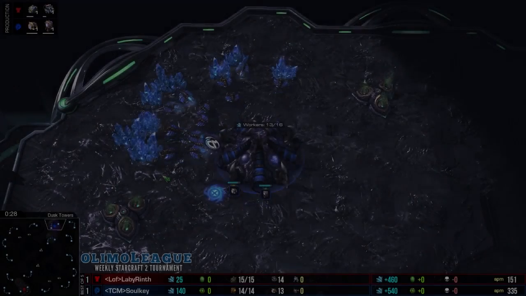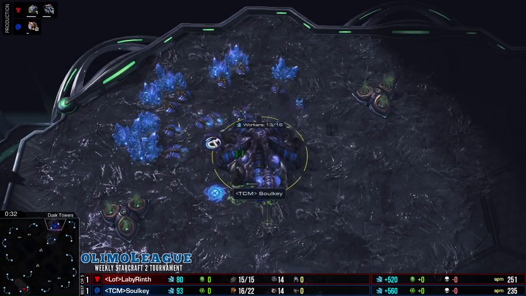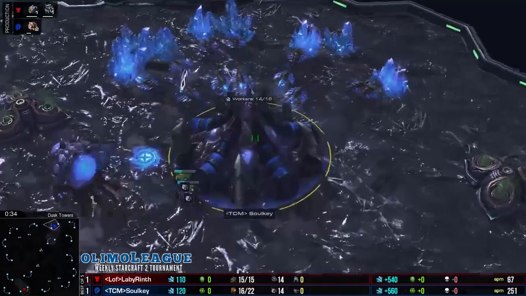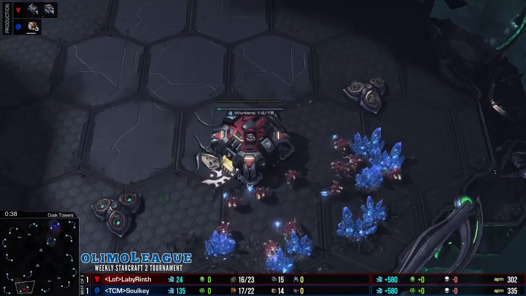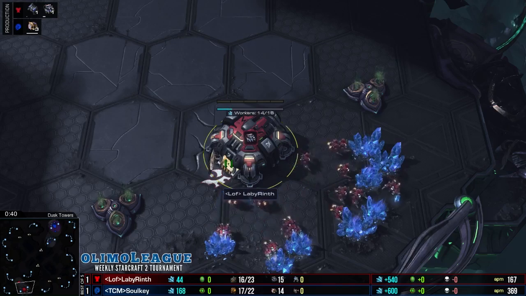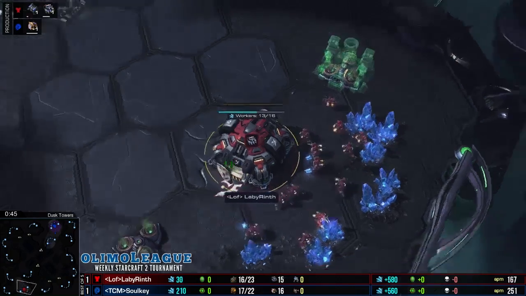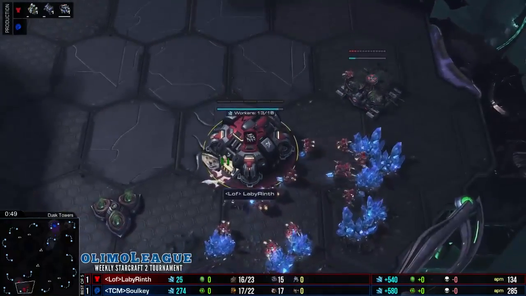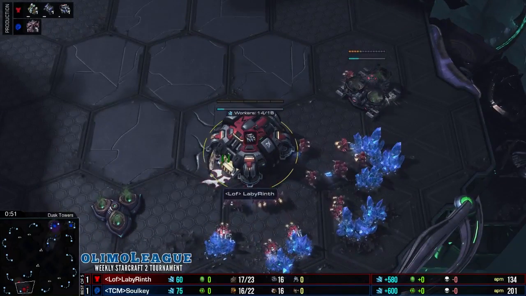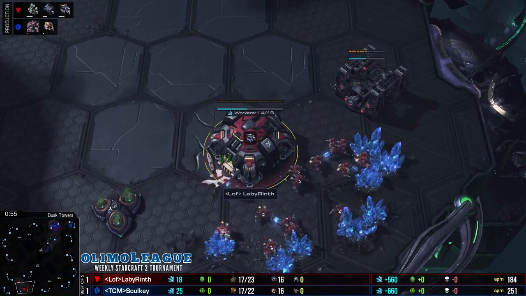We're in game number 3 now, and it is on Dusk Towers. On the top right, evening up the series, it's the blue Zerg Soulkey. And on the other side of the map, the bottom left-hand corner, we have the red Terran player, the up-and-comer from Korea, LabyRinth. Choosing Dusk Towers usually means you want that macro game, which I would think would be the scariest game to play against Soulkey, but LabyRinth's feeling it.